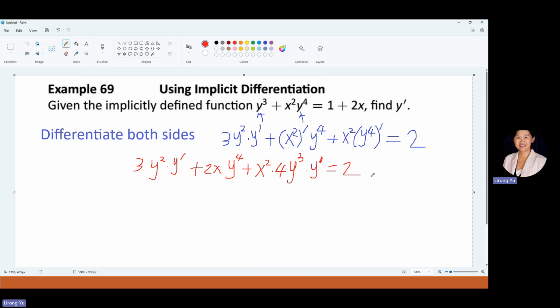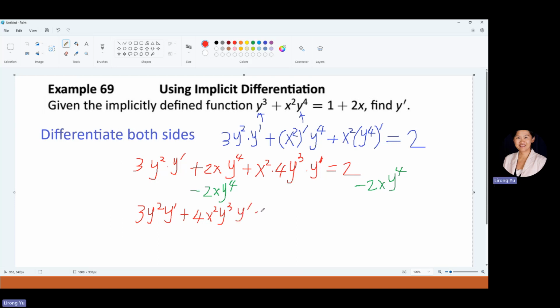So we end up having two terms that have a y prime, and then there's a term that doesn't have a y prime. Normally, we'll move the one that has no y prime to the other side of the equation. So we'll subtract the 2xy to the fourth, just so all the y prime terms are on one side. All the ones that have no y prime will be on the other side. So minus 2x to the fourth. Right, and then when that one gets moved, there's two terms left. 3y squared y prime is one term, and plus, I like to move the number to the front, so 4, then x squared, y cubed, and then y prime.